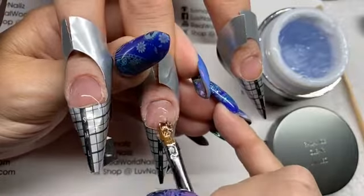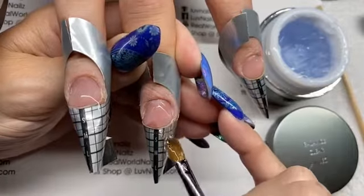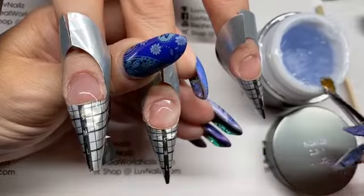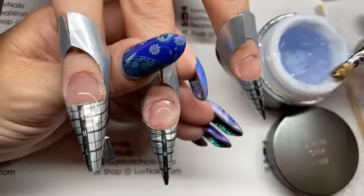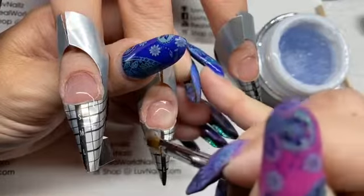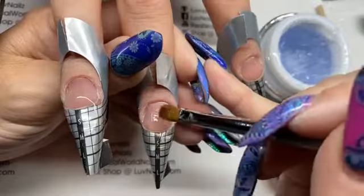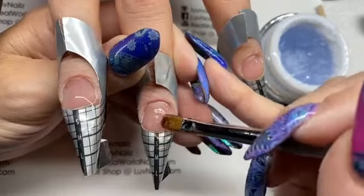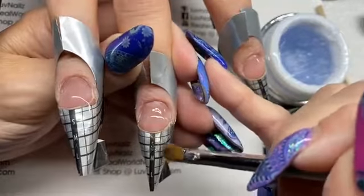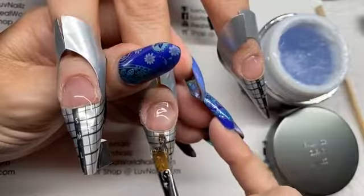But if you do decide you want to try using natural, it has a different heat spike. It takes longer to get hot, but it gets way hotter. So you really have to guide your clients to go in and out if you want to use it. I used it for 15 years, no problem. You just have to learn your gel, and that's a lot of it. Some people that go from acrylic to gel say, I don't like the heat. And I'm like, it's just learning your gel. You just need to know at what point it gets hot so you can instruct your clients when you come out of the light and let it cool for a second. That's all I got to do. It's really not brain surgery. You just have to learn your gel.